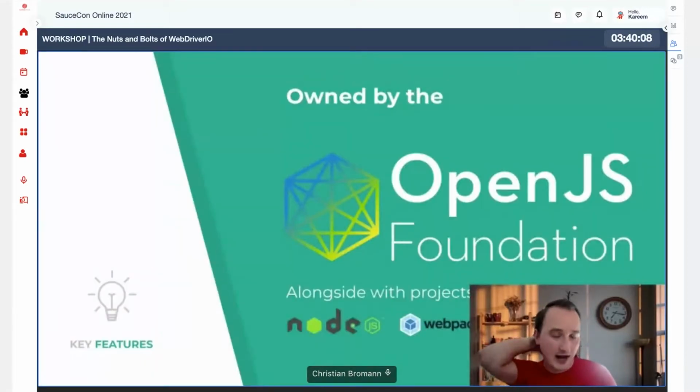And lastly, something that I feel is very important, WebdriverIO is not owned by Sauce Labs in any way. It is owned by the OpenJS Foundation, alongside projects like Node.js, Webpack, Express, AMP, and Fastify. So the JavaScript ecosystem is large, and a lot of big projects are part of the OpenJS Foundation. That means that the goal and the future of WebdriverIO is not depending on a company or the economic interest of a company. It is owned by a community, and so if anyone in the WebdriverIO community steps down or stops contributing, there will always be people that will be able to contribute and move the project forward.